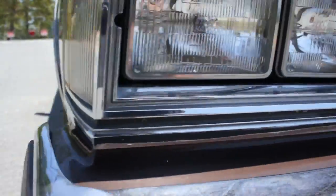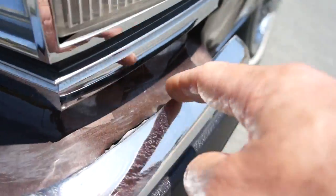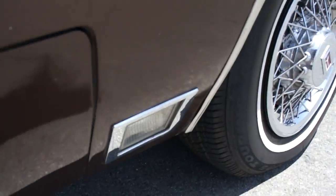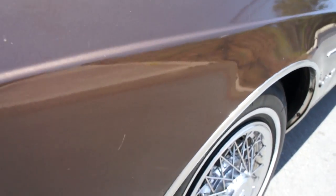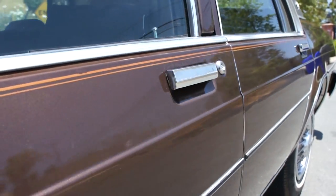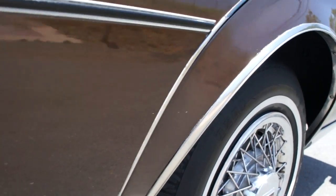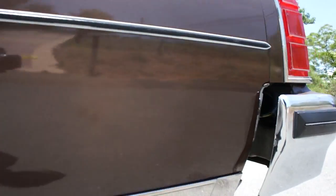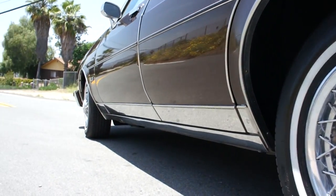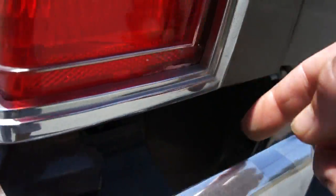Chipped on the paint there. I think this is a factory thing there, but these front pieces are chipped. And chipped right here, you can tell. Pretty good on this part of the filler piece. A little scratch there, a little scratch there. Just little minor imperfections you can hardly see. I'm sure there's a door ding on it somewhere. Like a couple in here. And beautiful car. Rocker panels, great shape. And there you can see where the filler piece is missing in the bumper. But it's got the backs of it. Cracks in it though. This piece missing also in there. These pieces bust apart and you can buy them aftermarket. You can see that.